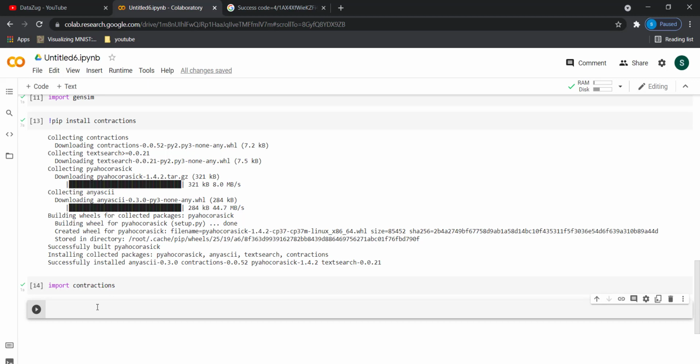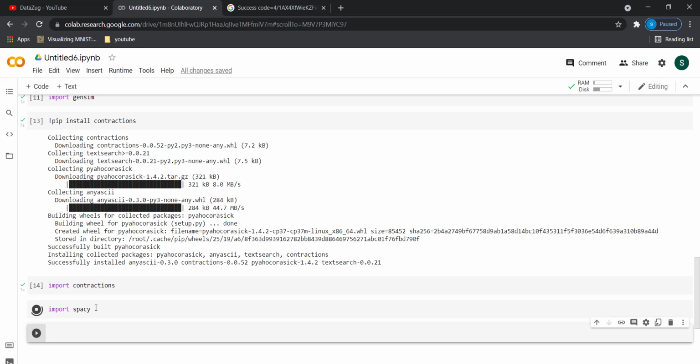Suppose you have to install one more package, like spaCy. Suppose I import spacy. SpaCy is an NLP library. Let's check whether it is installed or not here. Okay, it is already installed. Now check whether autocorrect is installed or not. Import autocorrect.